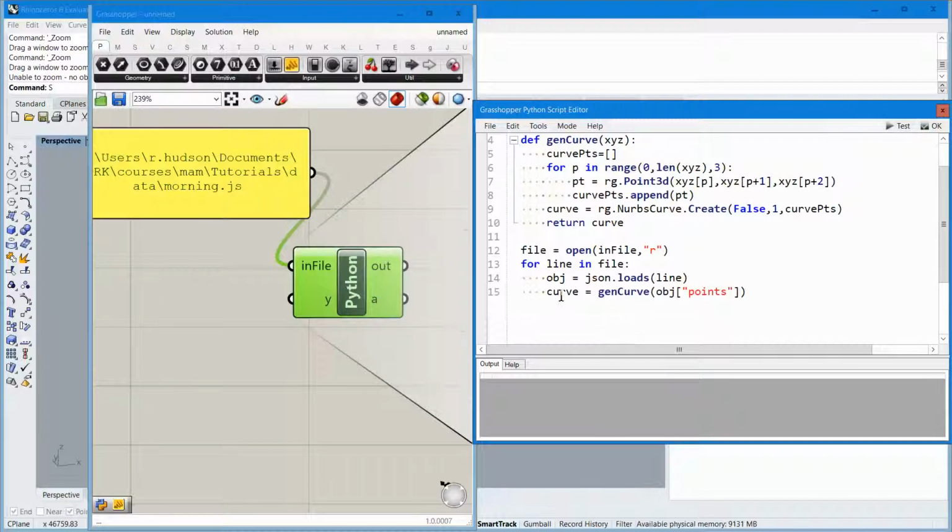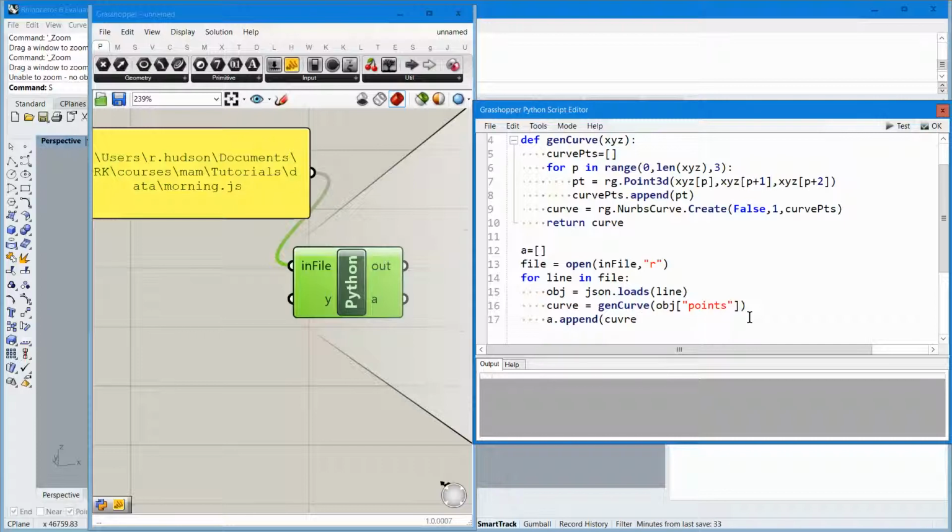In order to return these curves to Grasshopper and Rhino, we need to say that our output A, which is the default output, which we can see here, is an array. And then every time we create one curve from a line in our file, we can say A dot append curve.